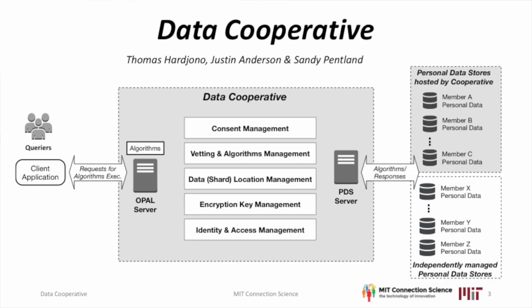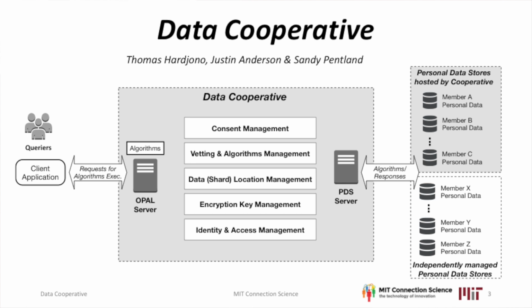And so diagrammatically, it looks something like this. The assumption here is that the ordinary citizen does not have the capacity to run their own servers or personal data stores. And by the way, most credit unions in the United States actually outsource their IT infrastructure management anyways. So they're used to the idea. So what if they could host and curate and manage the personal data belonging to their members, right?